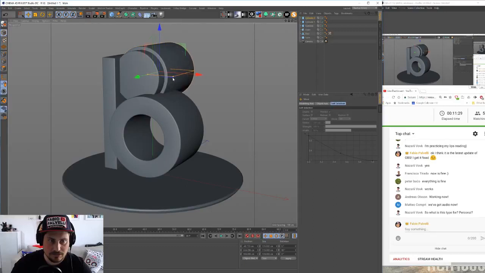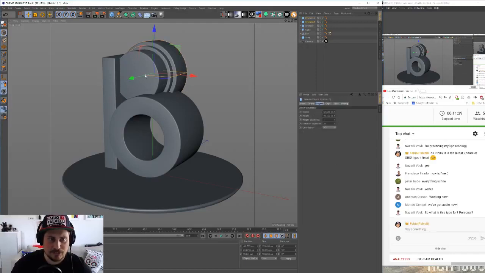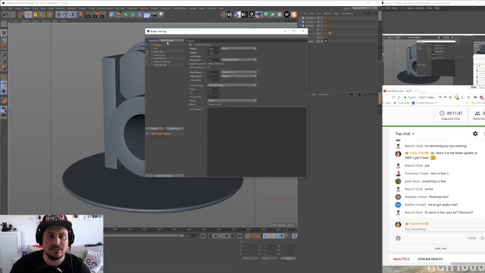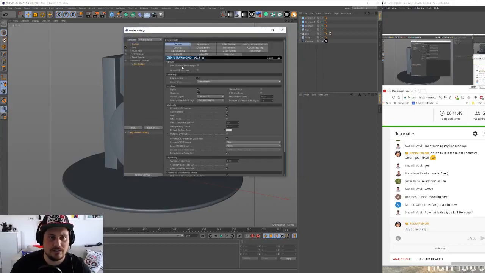You see? All of a sudden, it's nothing. Good. So I'll move this element here. What do we see when we render this? Let's give it a very quick render.